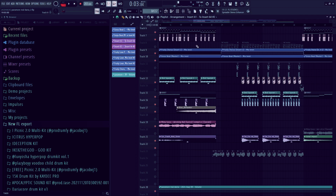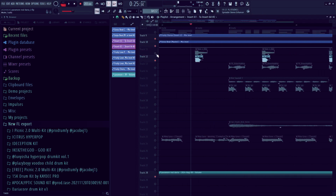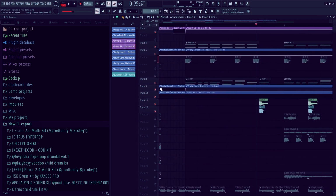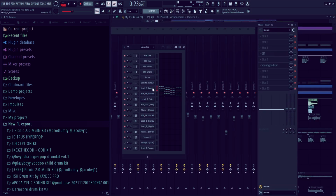Yeah, and then on this little drop section, I have a snare that comes in, so kind of a snappier, mid-range one, and then a high-end one. And then I have a bass that follows. It's the same 808 layered a whole bunch with a lead. So this is the lead sound, and then the 808.